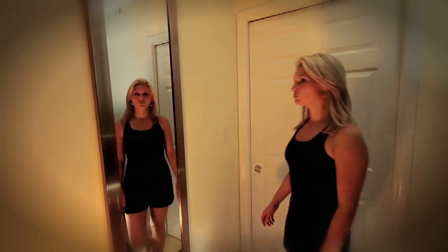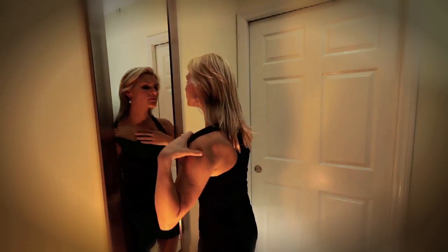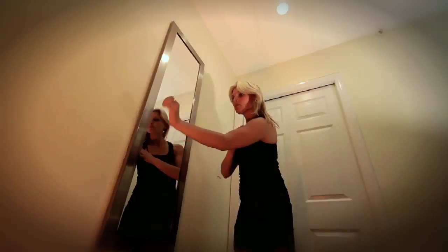Now, when I want to do a self-exam, where do I start? First, take off your clothes and stand facing a full length mirror. Now check your chest, shoulders, and arms, as well as under each arm, and look down the front of your thighs and calves. Second, bend your elbows and carefully examine your forearms, then the backs and palms of your hands.